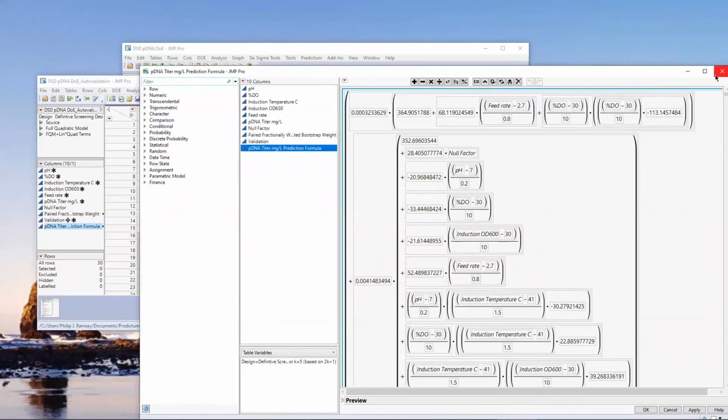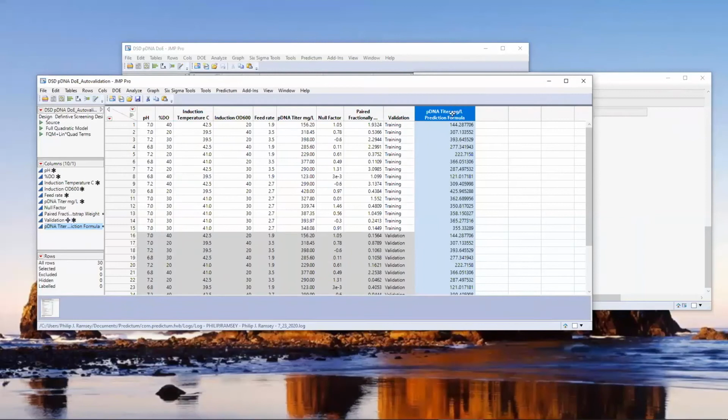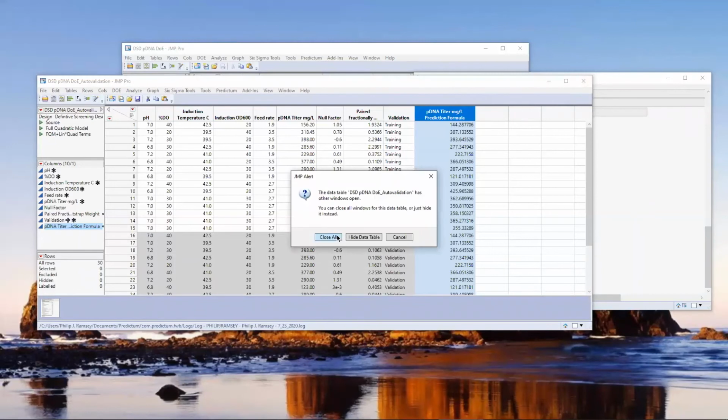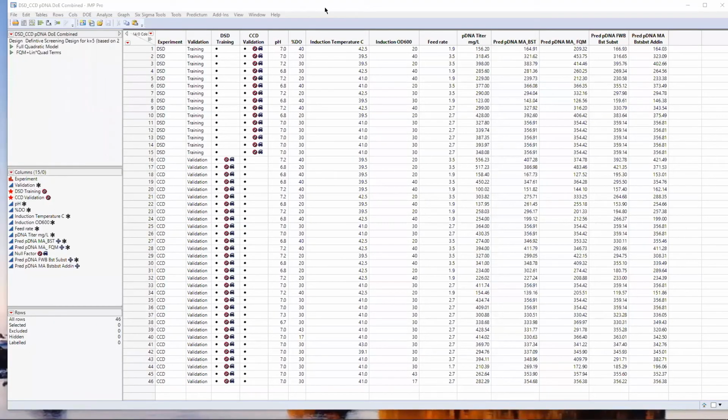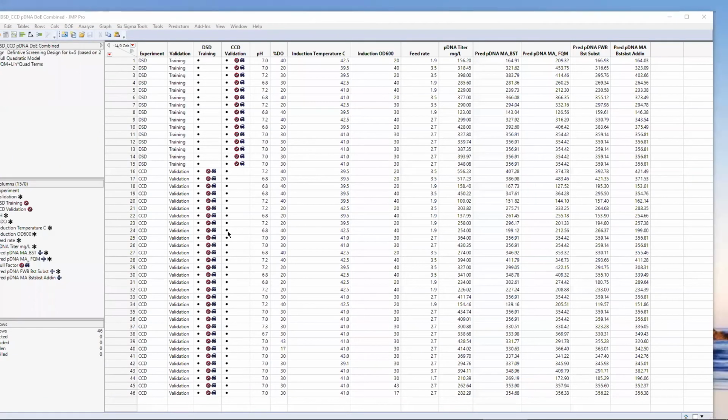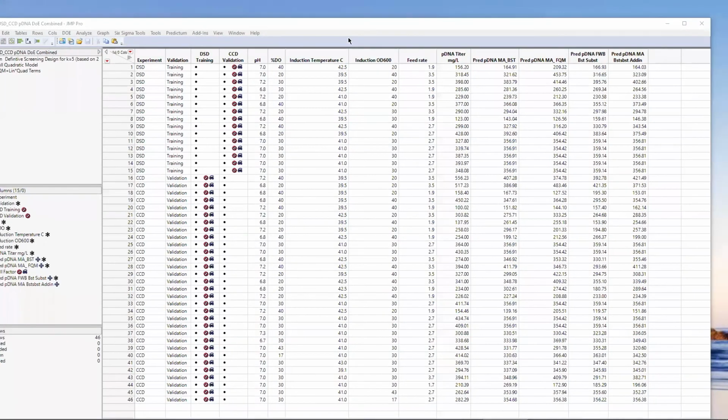Okay, so I'm going to close that. So what I'm going to do, believe it or not, I'm actually going to close this. I don't need it. Okay. And I'm going to open up the combined data. Okay, so here's the combined data. And what you can do, if you have a formula depot available, you can actually deploy the formula from the formula depot.